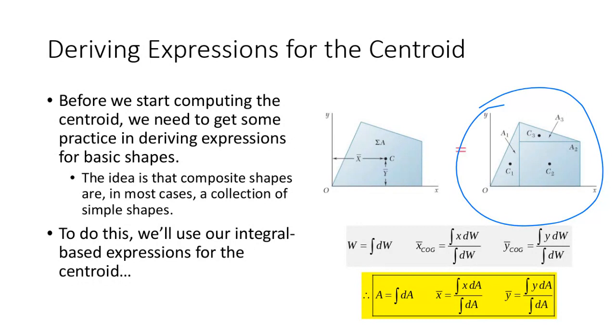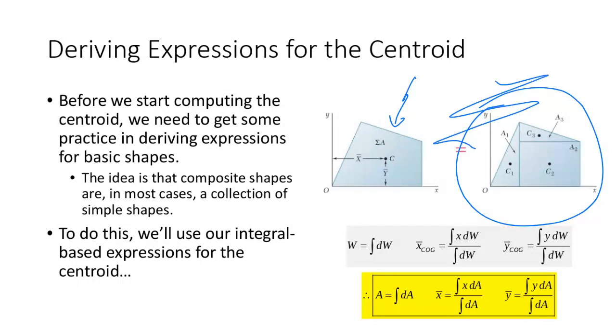We're going to take a region and try to break it up into simple shapes. In other words, we've got a closed region, this really weird shape right here. That really weird shape is just a collection of rectangles and triangles. And so if I know the centroid of some basic shapes, like some rectangles, some triangles, what have you, then I can use those to determine the centroid of some really funky shapes, if you will. But I want you to respect what those formulas are and where they come from.